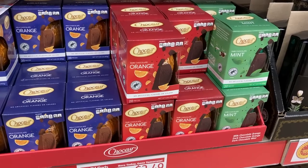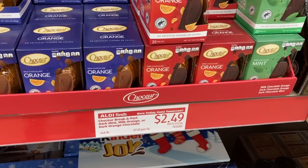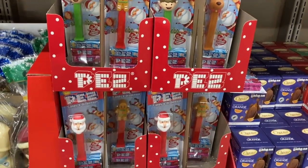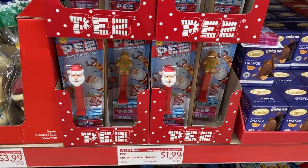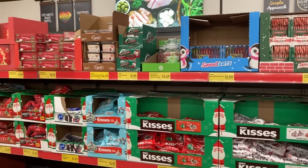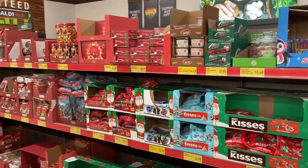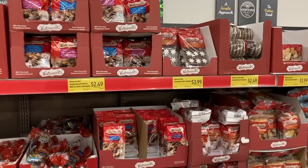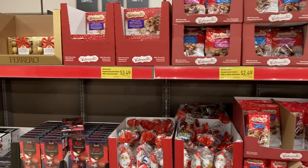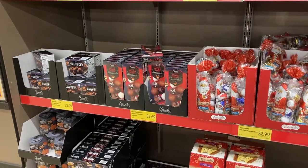I know a lot of people love these, but I am not one of those people — they have break apart milk and dark chocolate oranges and also one with a minty flavor too. I also thought these Christmas themed Pez dispensers were really cute. My store now has an entire aisle of Christmas candy with lots of name brand candy along with their German goodies plus specialty select items. I love those cocoa dusted truffles — they're really rich. They have Stroopwafels, the Stollen which is very popular (it's kind of like a German pastry), panettone, and all kinds of sweets and treats.